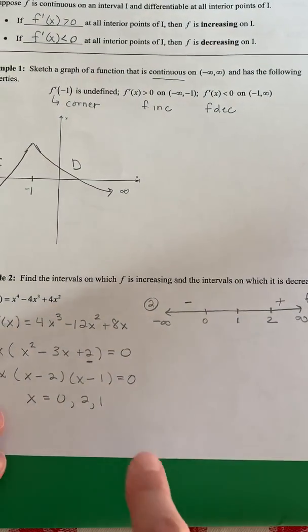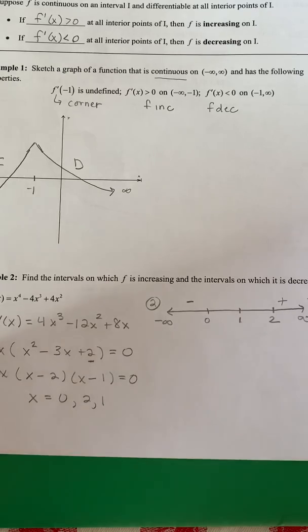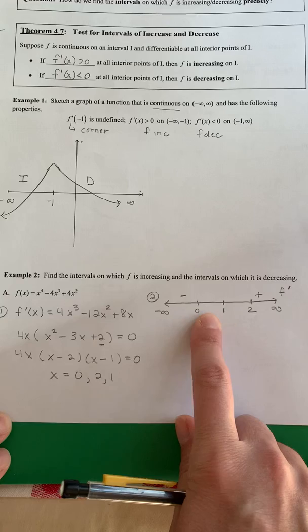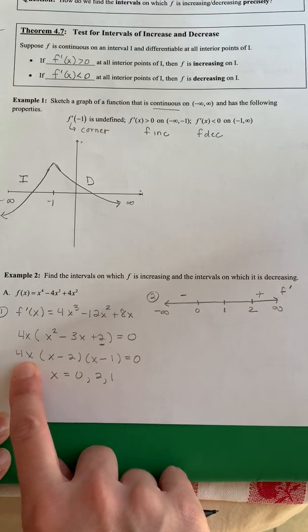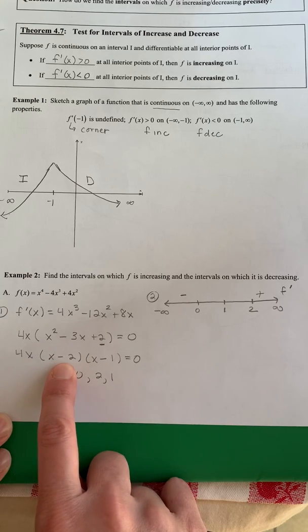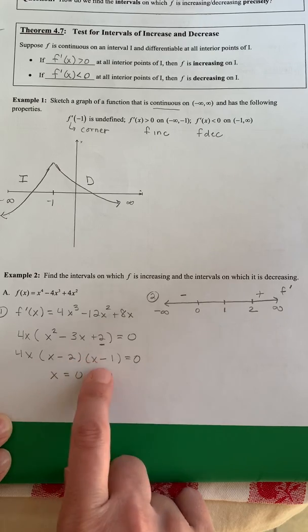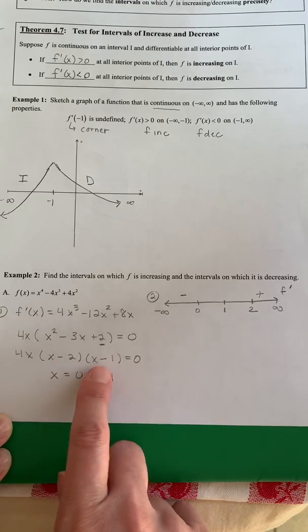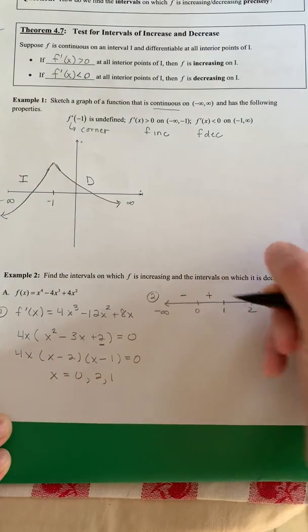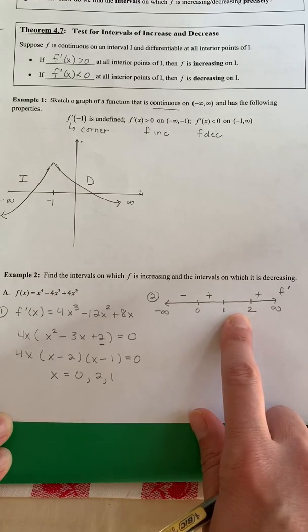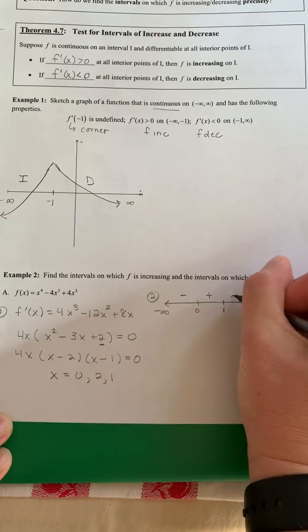But it's not that hard to figure out the signs if you don't want to change your settings. So you would need a number like 1/2 in here. And then you can just look at your signs, right? So if we plugged in 1/2, we'd have a positive number. We plugged in 1/2, we'd have a negative number. And we plugged in 1/2, we'd have another negative number. So positive times a negative would end up being a positive sign. We could do the same thing for like 1.5, and we discover that would be a negative sign.